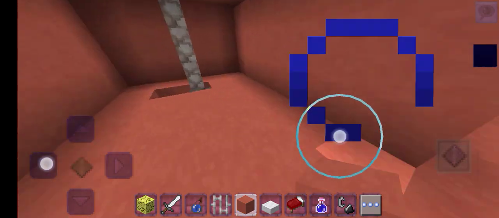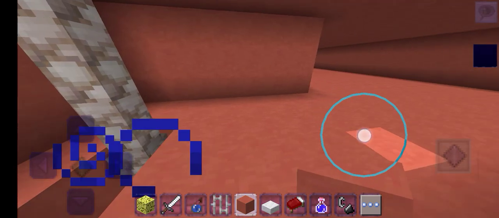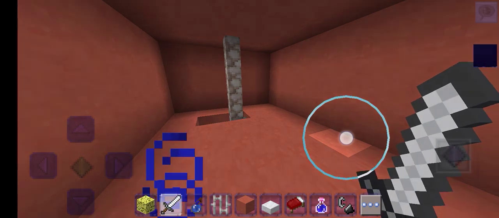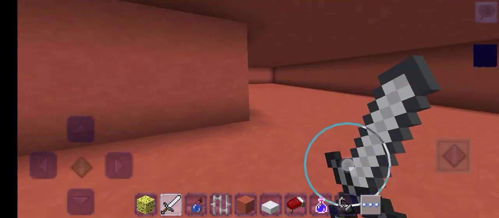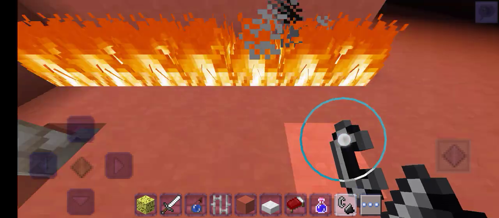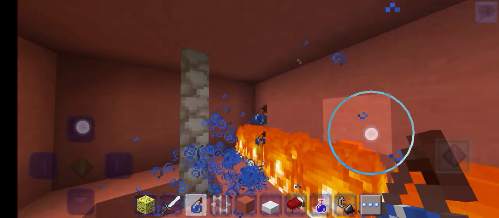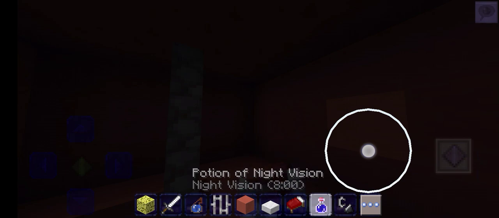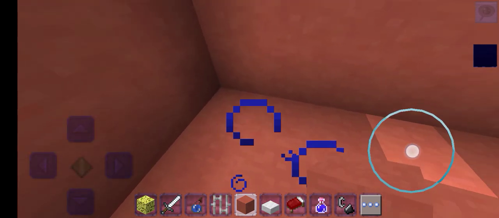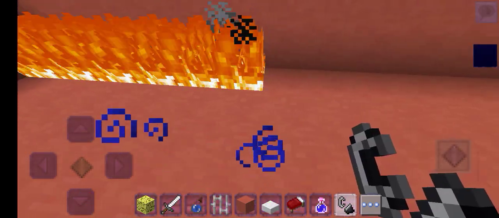So let's build some more rooms, and I'm taking the measurements. I need 1, 2, 3. Oops, kind of just gonna put the 2. Okay, so I'm gonna need 7 squares with 1, 2, 3, 4, 5.